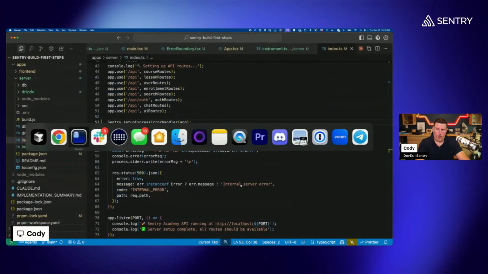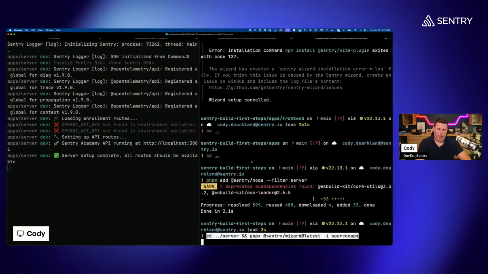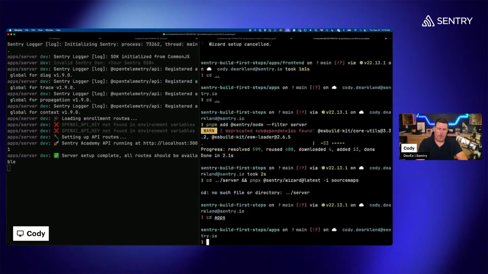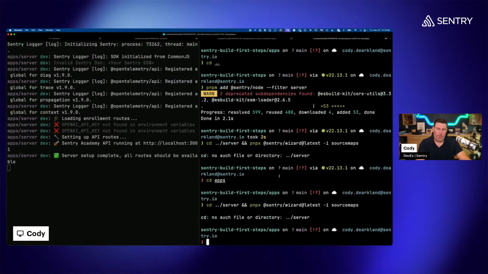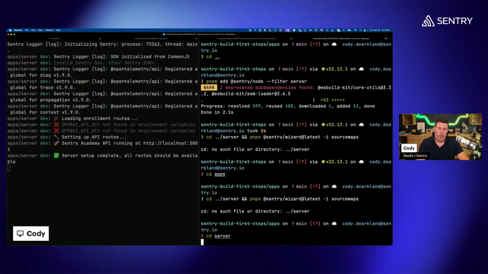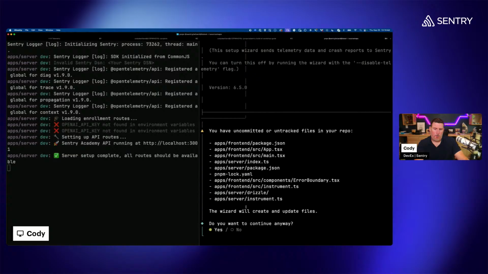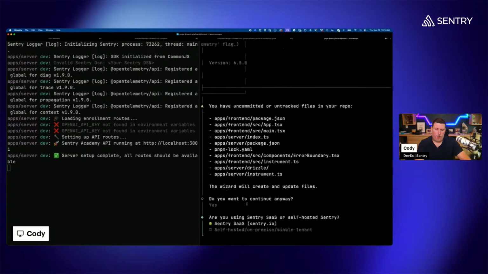We'll do this also for the server side, specifically the source map setup. We'll do server. Need to fix that command. That's a good one. If anybody threw in the feedback there, I've got to fix that. We'll run this. Continue.